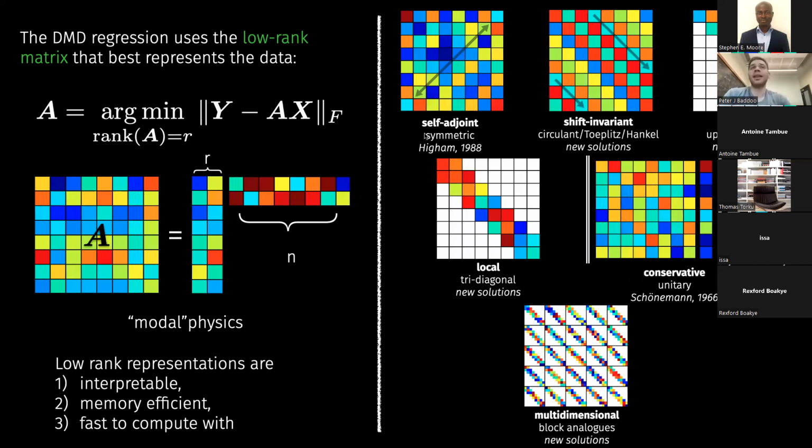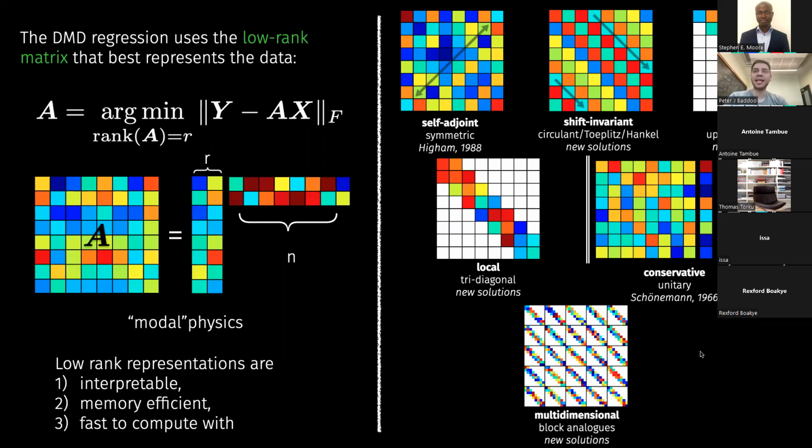So for example, we might have a matrix A which is symmetric, and that corresponds to self-adjoint physics. So if we're studying a linear self-adjoint system, then we can represent it as y equals Ax, where A is a symmetric matrix. We might have a system that is shift invariant or translation invariant. And in that case, this matrix A should respect that shift invariance, and it should be circulant or Toeplitz or Hankel. So circulant just means a matrix that has constant diagonals with periodicity. And there are all other different types of physics that we can think about.